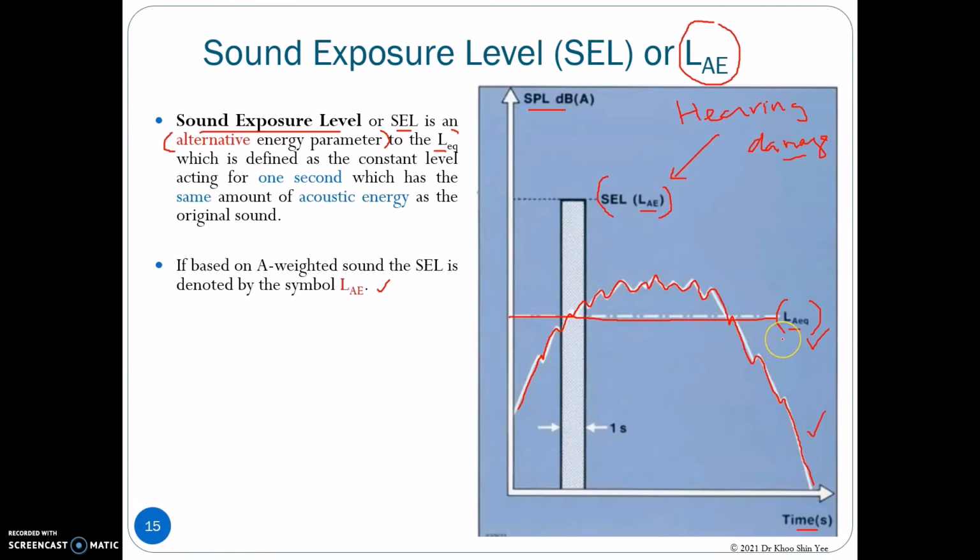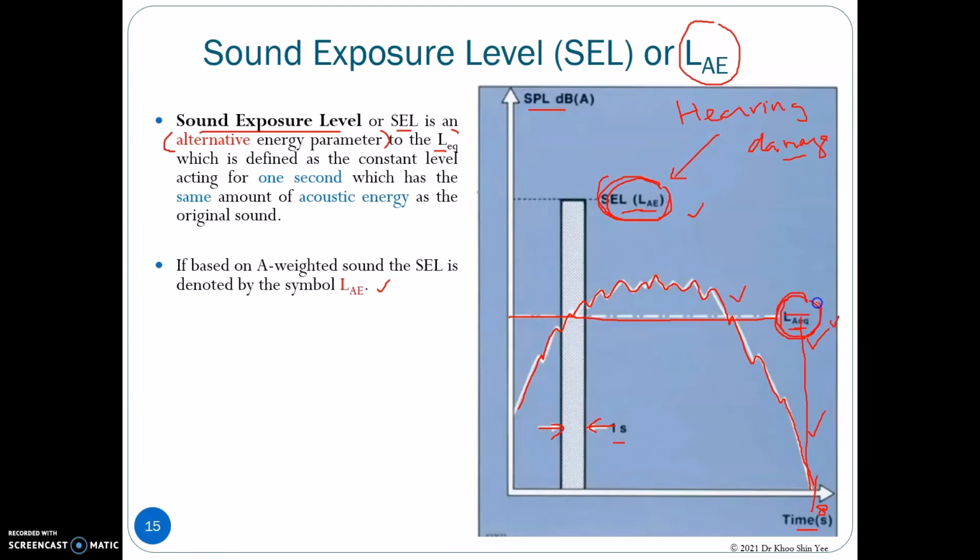From the figure, you can see the main difference between the SEL, LAEQ, and also the fluctuating SPL. Let's say the fluctuating SPL has the period equal to 8 hours. So LAEQ has also the same working hour. However, for the sound exposure level, which is the LAE, the duration is specified to be 1 second. Although we represent the sound in terms of the fluctuating SPL versus the LAEQ versus the LAE here, all of these three formats have the same sound energy.